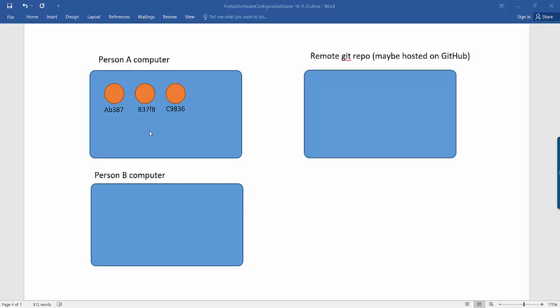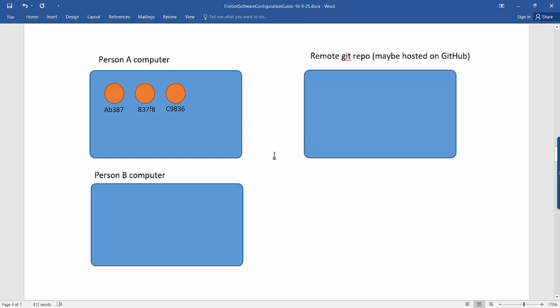Commits also have unique identifying names associated with them, called hashes. It's not really important right now what those are, and you can read about it on your own if you want. But for the moment, I'm just using these as the names. So yes, they look weird, and you can read about it, like I said, if you want. So we've got these 3 commits.